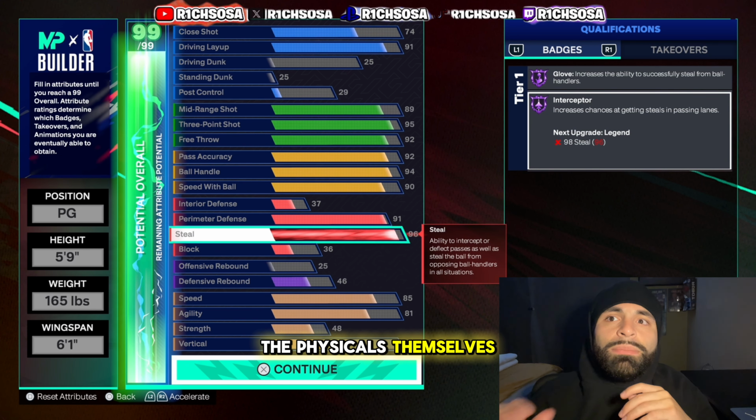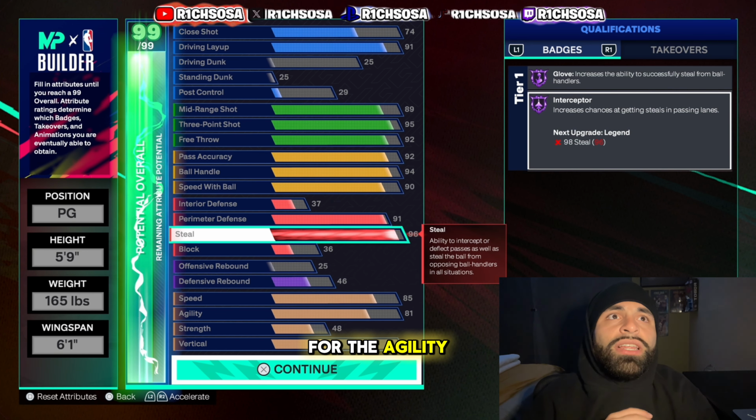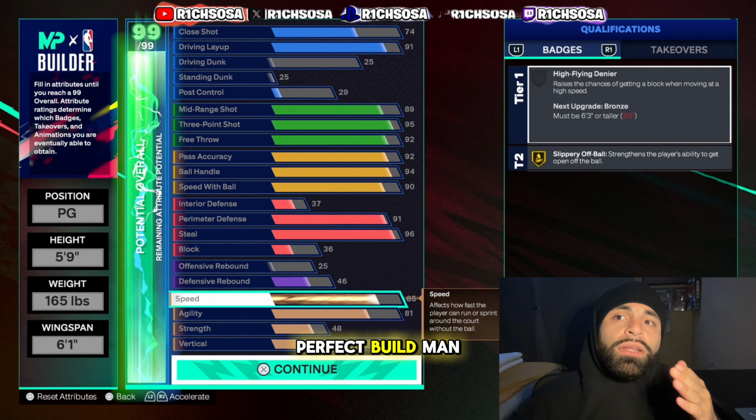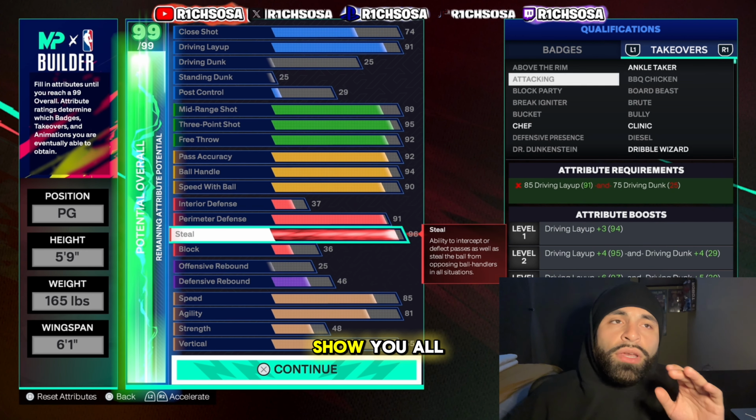As far as for the physicals themselves, you have the slippery off ball on gold. You also get a few others for the agility. This is a perfect build, man. Now let me go ahead and get into both of these takeovers. First, I want to go ahead and show y'all the shooting guard.